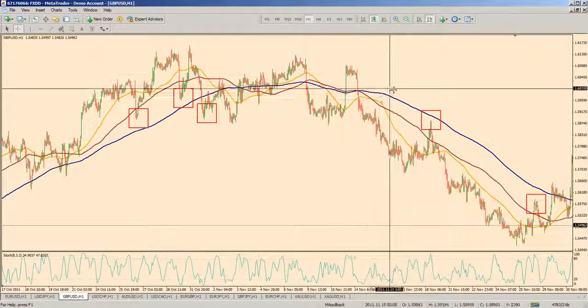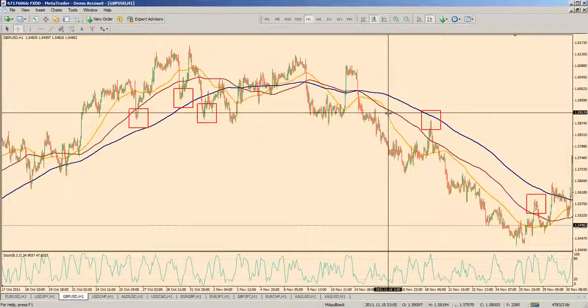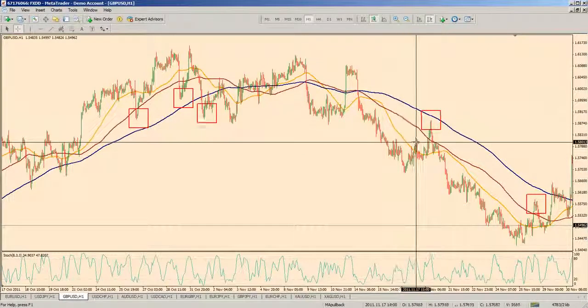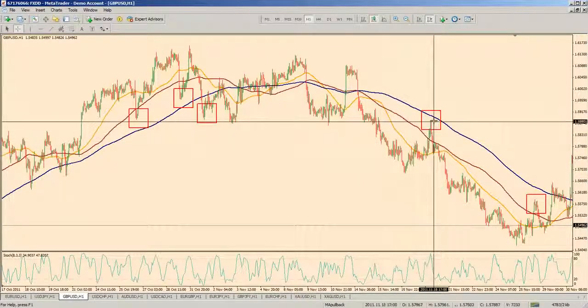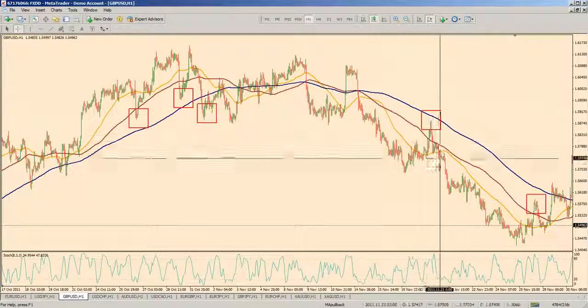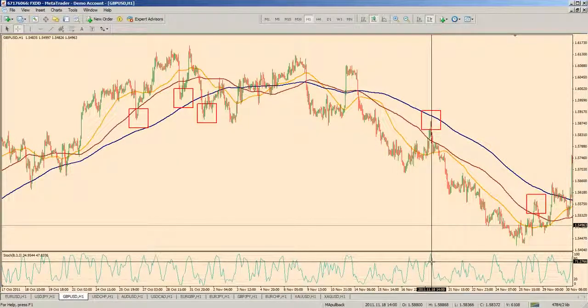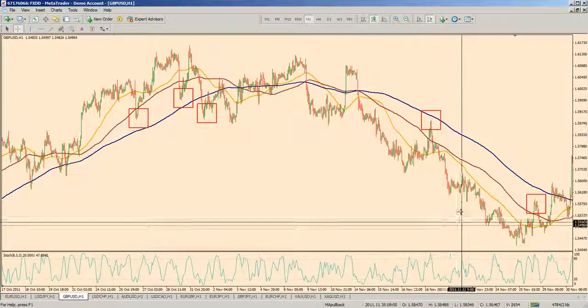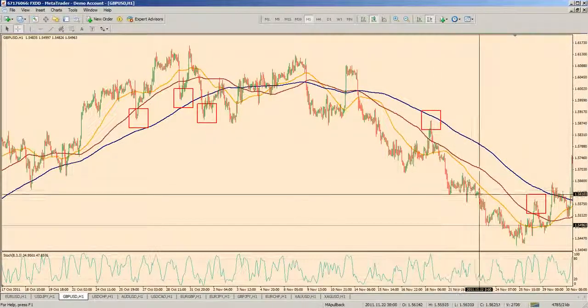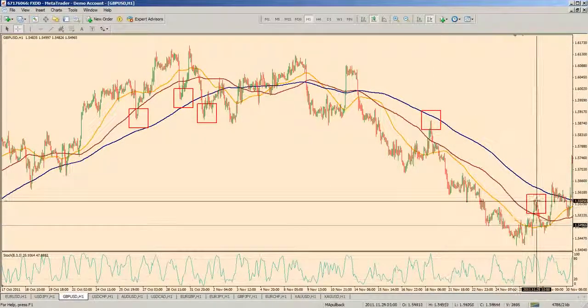Okay, so now we move down. We got nothing here. It crosses back into correct order moving averages here. Okay, there's a pullback here. I didn't take it. Pull back up here. Okay, and I take this one. Okay, this is a very nice one, a really, really good one. Okay, and then it goes down. I make my risk reward there.